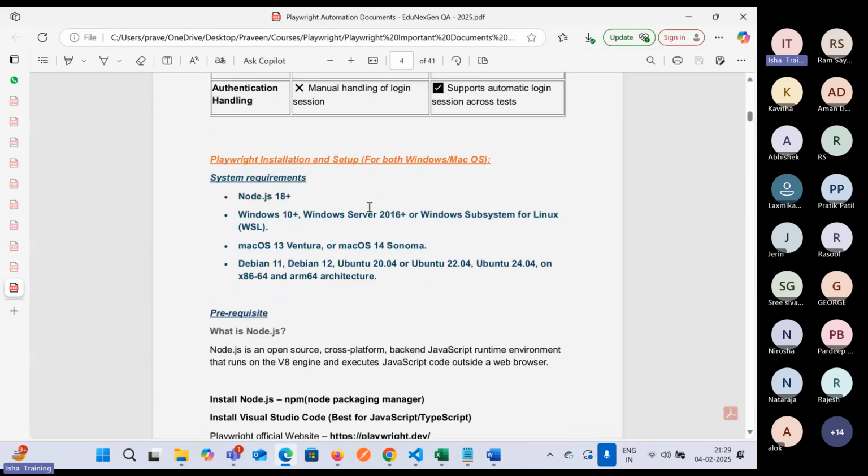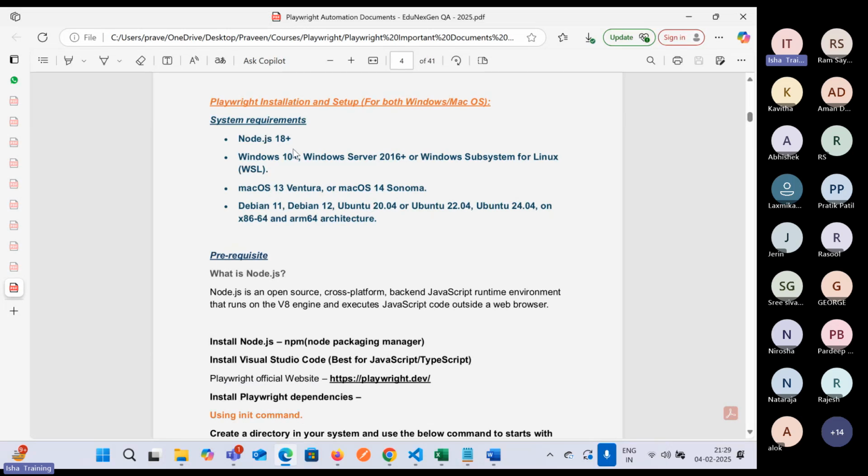In the same way, I've also given the requirements we need before installing Playwright, the things we need available inside our system. Whether you are working with a Mac or Windows operating system, you will have these requirements.